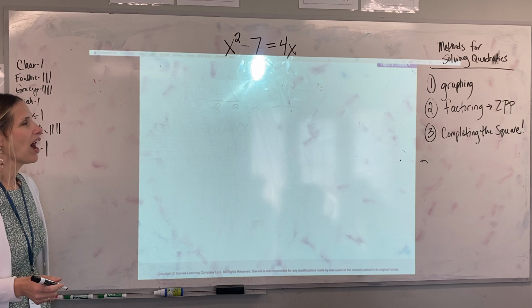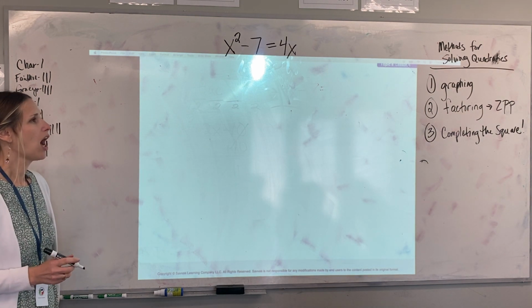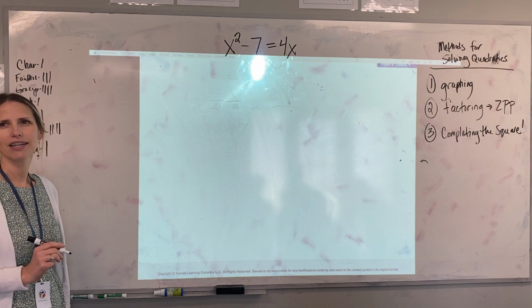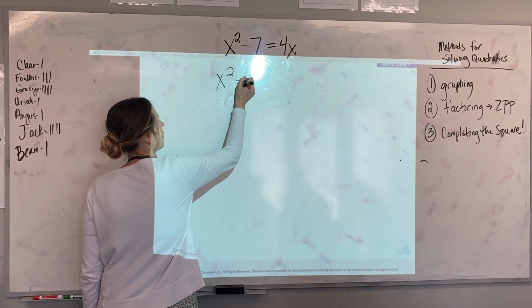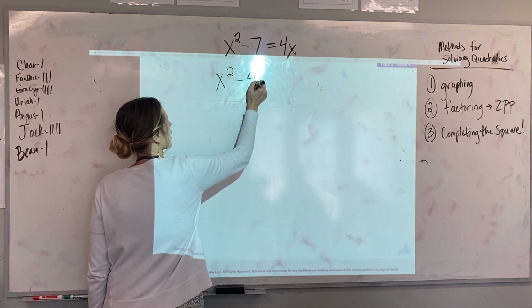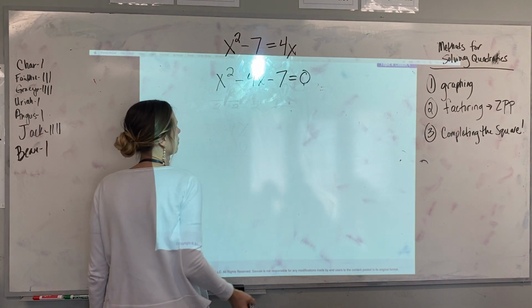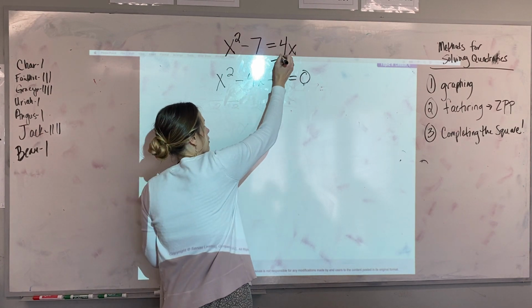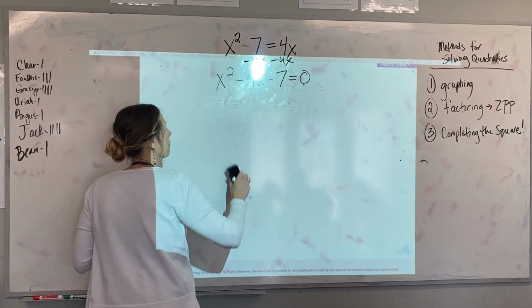Now, I could try to graph this, but I absolutely refuse. I could try to factor it, but let's actually try it. We have that kind of time. All right, let's do x squared minus 4x minus 7 equals 0. I just rearranged it, okay? I subtracted 4x from both sides. Do you see how I did that? No. Should I back it up? I'll back that up a little bit.